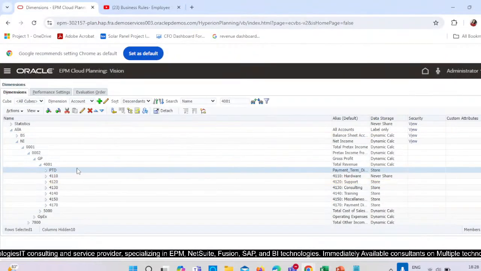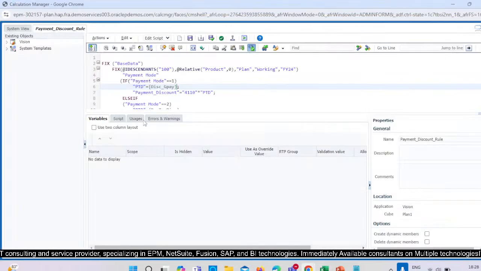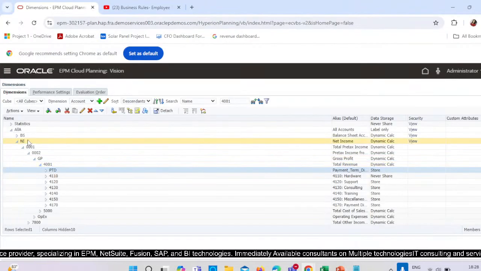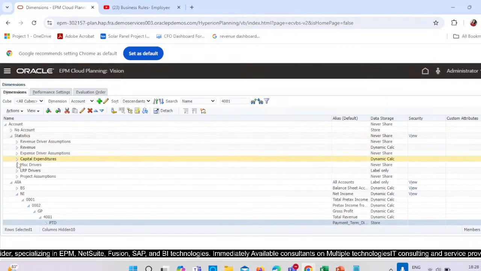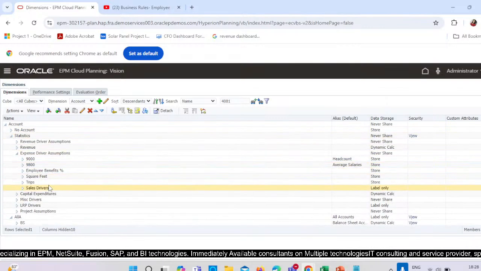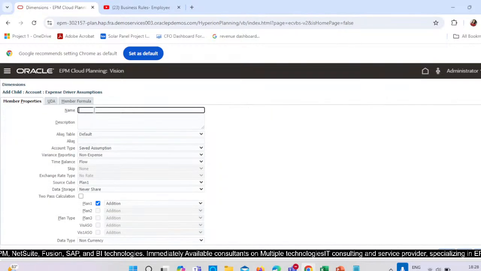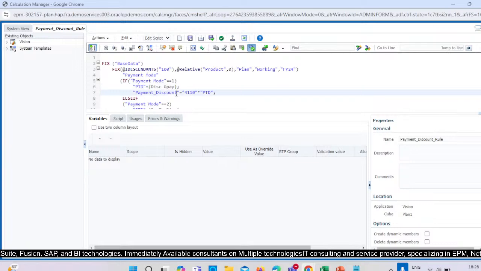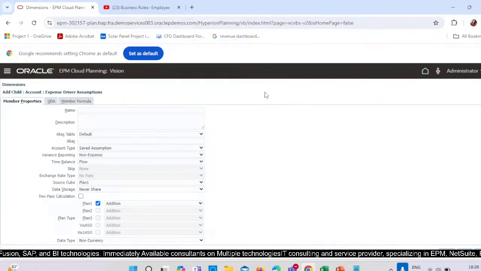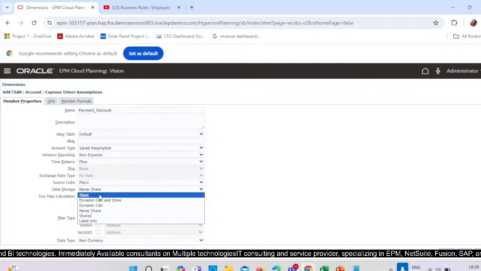Again, separately we need to take payment discount here under the expense drivers. So I'm using the same name, payment discount.